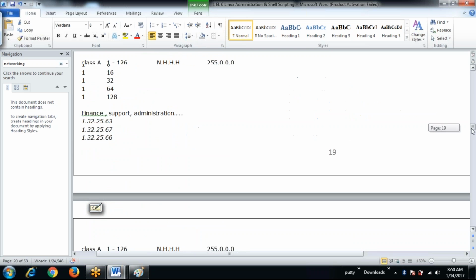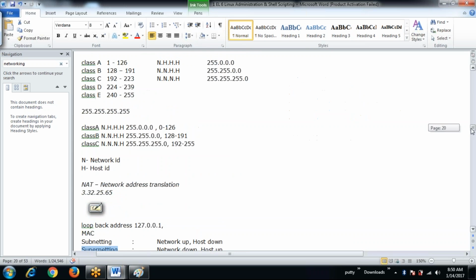Okay. Now coming on to the next point. How can you identify? See here, there will be one IP. I thought you guys would be asking the question, but no one answered it. Here you can see one number which is missing, that is 127, between class A and class B.